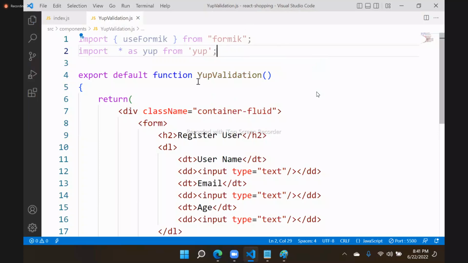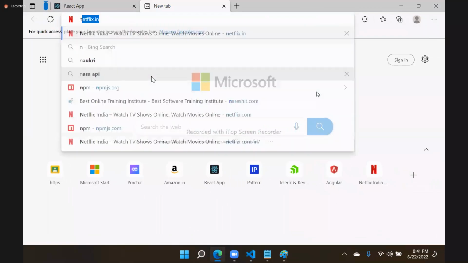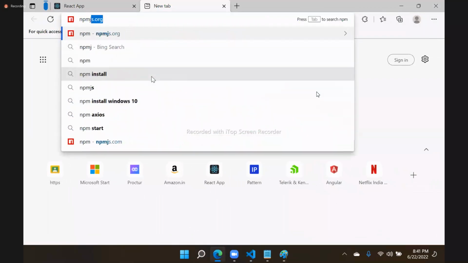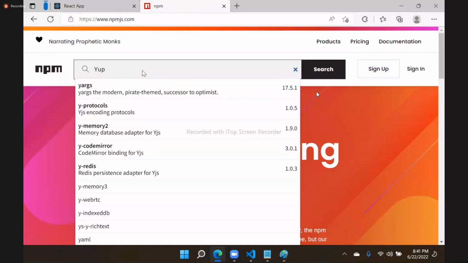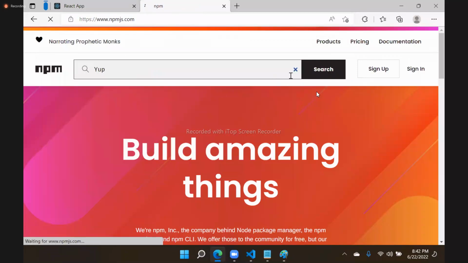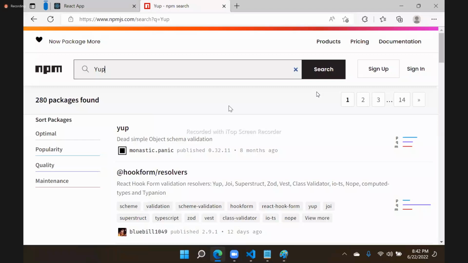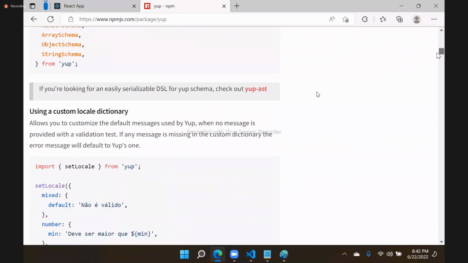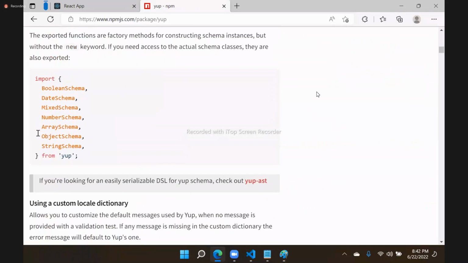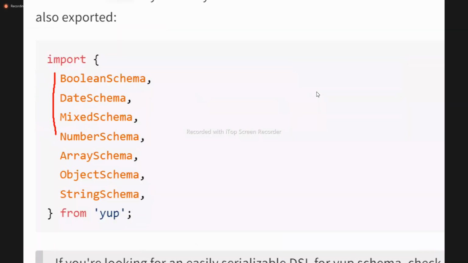Actually, you have a lot of schemas. You can explore their documents. Already I told you the official source: npmjs. Here you can explore this Yup library. This is object schema validation. Here you see a lot of schemas: boolean, date, mixed, number, array, object.